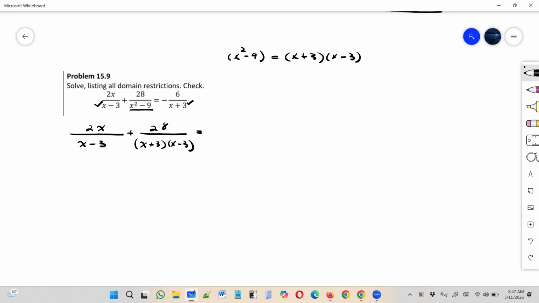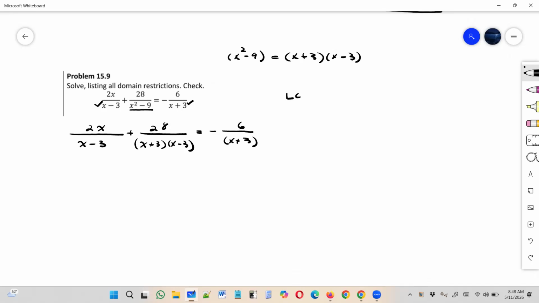So for the problems that we're going to give you, you only need to factor the denominator, okay? That's not to say that sometimes a more complicated problem wouldn't appear in a textbook that you have to factor the numerator as well, but you don't need to. Now at this point, everything's factored.